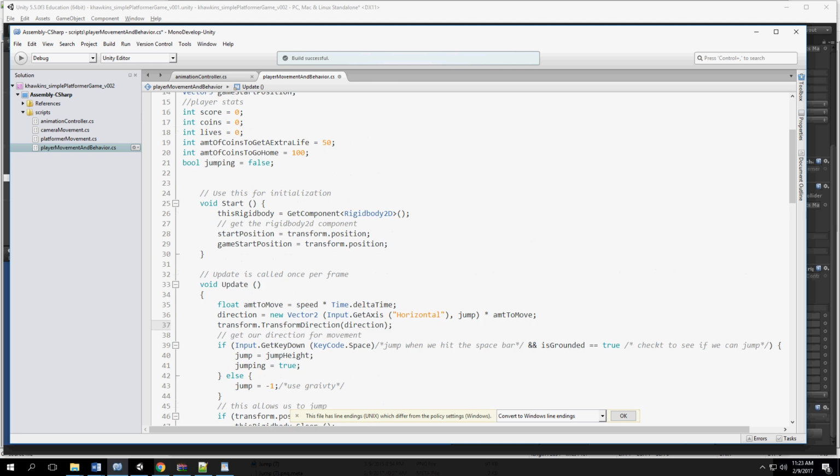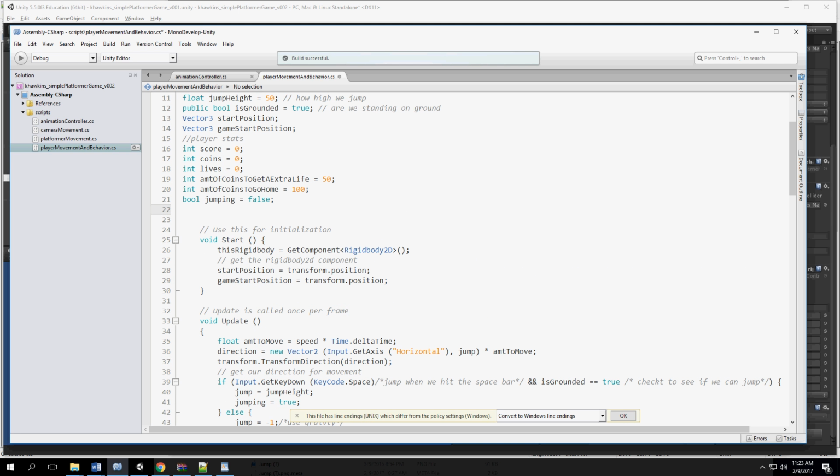The next thing we're going to do is we need to hold the player's current scale. So I'm going to create a vector 3. We're going to name this current scale.